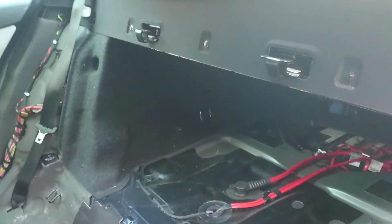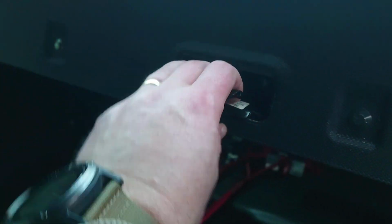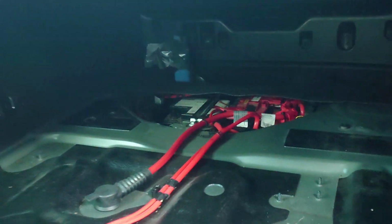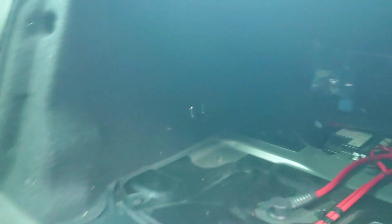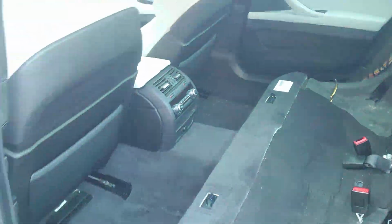I had forgotten what a monumental pain in the arse it was getting those out. These are quite difficult. I recommend only doing that if you have to. But now I can crawl through, so the boot's shut, and now I can crawl through and connect up the power when I need to. So, let's move on to the bonnet.